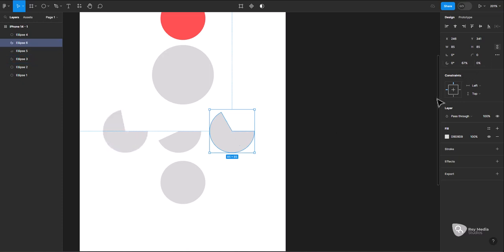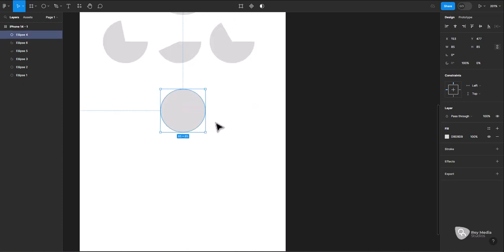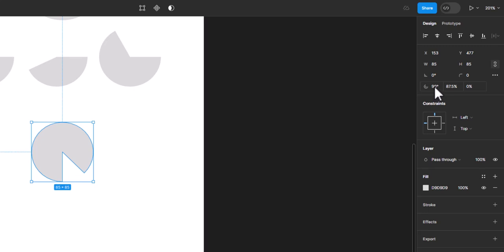All right, so after that we have the ratio of the arc. So this is the start of the arc, the start point of the arc. We can decide to have it, let's say, 90 degrees. Over here you can change it, let's say 0 degrees for your arc to start at 0 degree, or we can have 30 degree, just like that. But let's change it back to 0 degree.